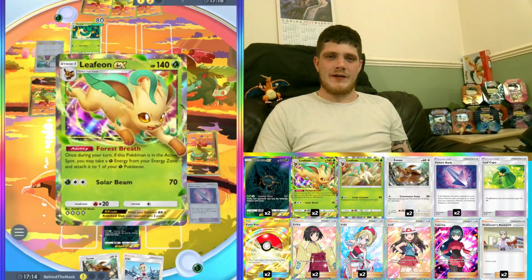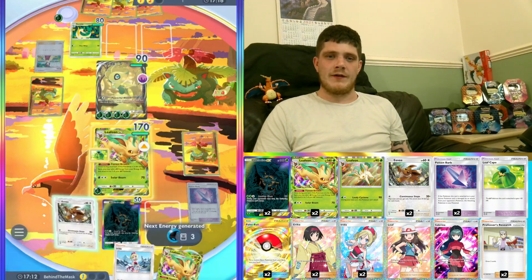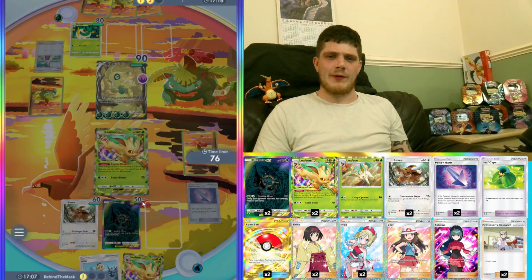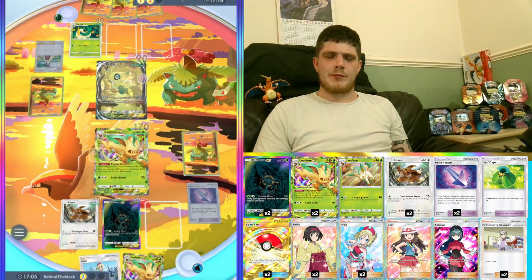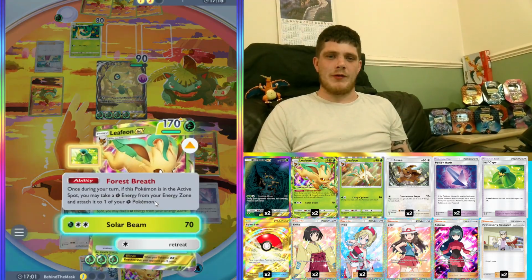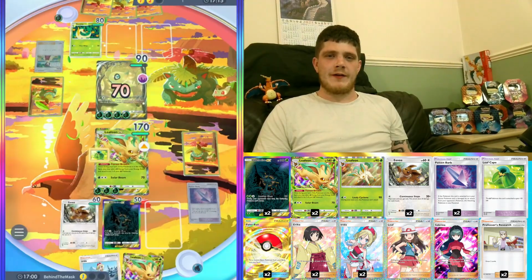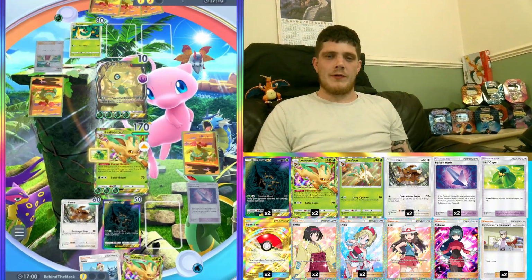So let's see what we're drawing. Oh, the second Leafeon. Perfect. We'll put Eevee on there. Hopefully they don't have a Cyrus as well. They could have another Sabrina. It took me a second then. But we'll come to that problem when it gets there, right? But at least we know we're going to force a retreat. And it does seem they don't have their second Serperior now, so fingers crossed they don't draw into it.